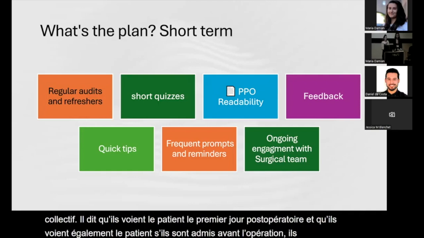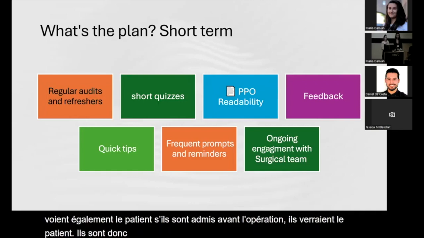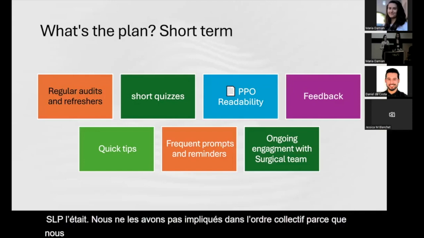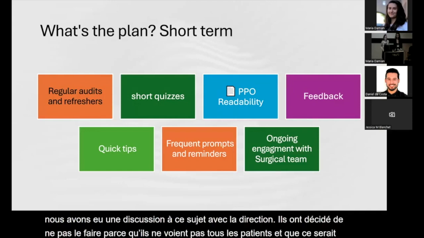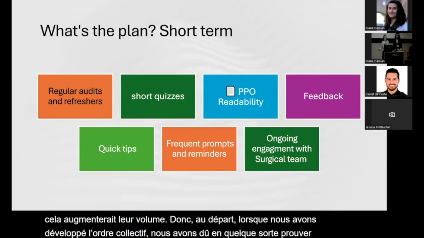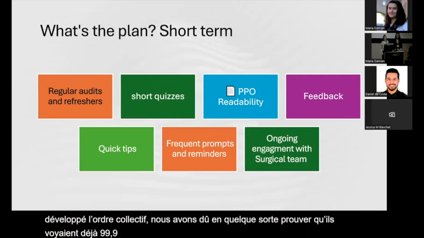So they're involved in that way. The SLP we didn't involve in the collective order because we had a discussion about it with management. They decided not to because they don't actually see all of the patients and it would increase their volumes. So initially when we developed the collective order, we had to prove that they were already seeing 99.9% of the patients anyway, and that it wouldn't change the workflows.